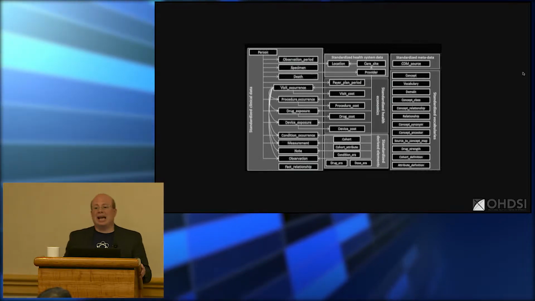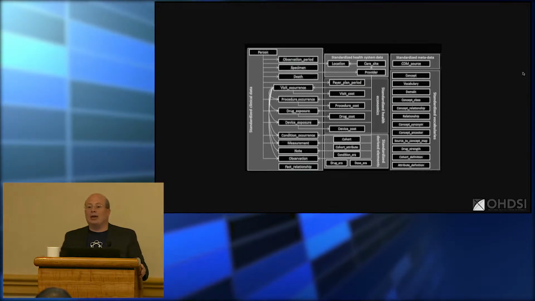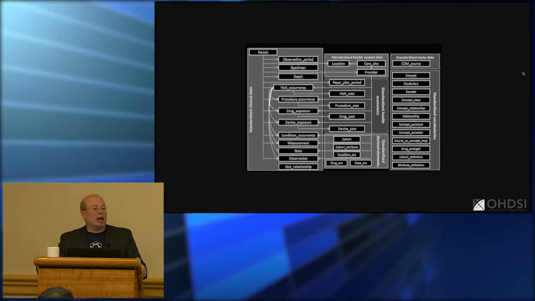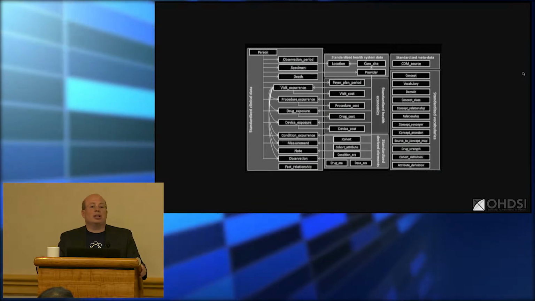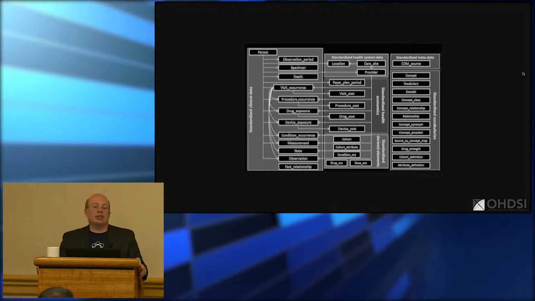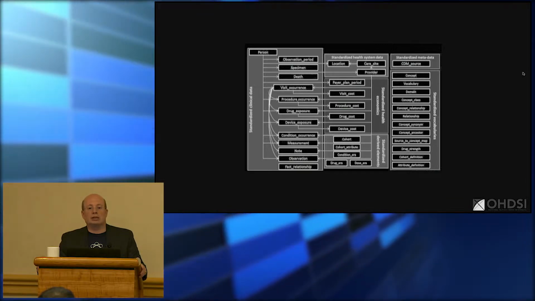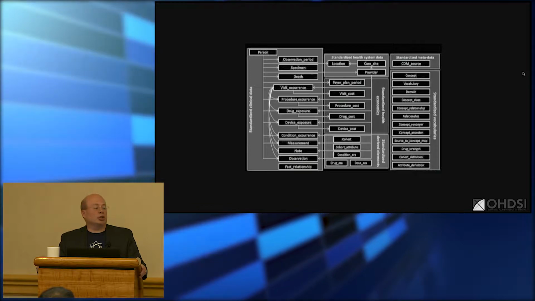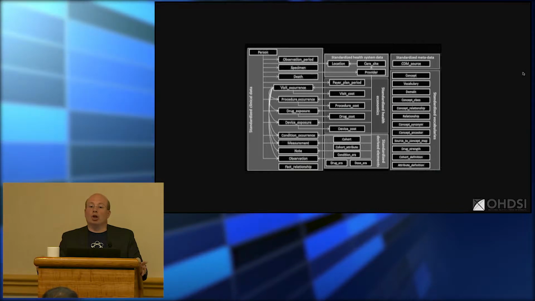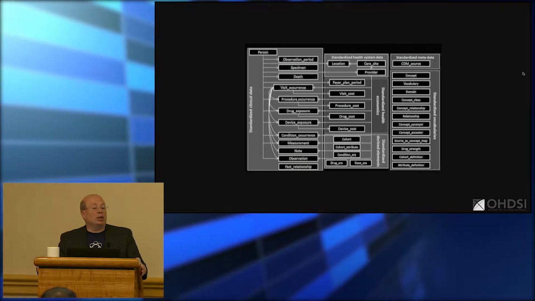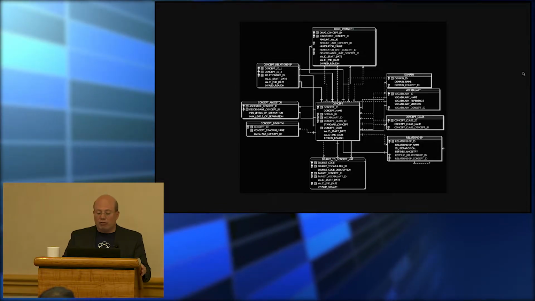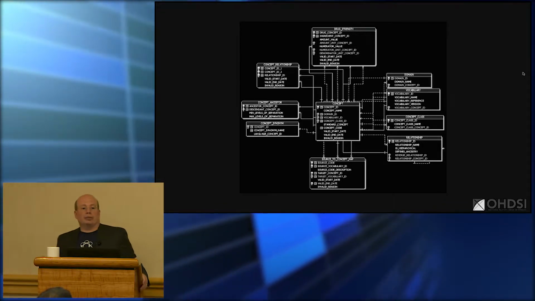thing. This is blurry, and I didn't care because I don't want to get into the detail of the data model. Suffice to say that you have a person-centric model with condition occurrence and procedure occurrence and drug exposures, observations, observation periods, death records, note records, all of this stuff. You also have your vocabulary tables. That's what the schema looks like. When you load your CDM and you convert your data set into the CDM format, you do so on the basis of the current vocabulary that you are using.